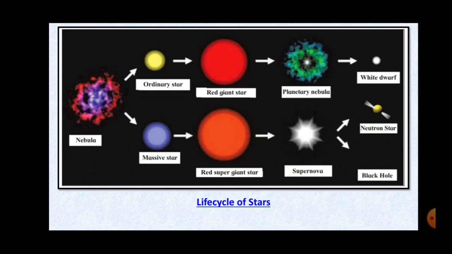Now, after the supernova explosion, the central portion of the star becomes very small, and in this state, the stars are completely made up of neutrons, and thus they are called neutron stars. And in the neutron star stage, the temperature is capable of balancing the gravitational force, and thus the neutron star is the end stage of the star.